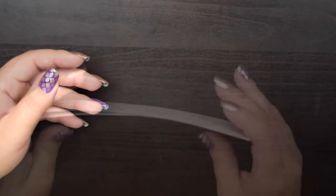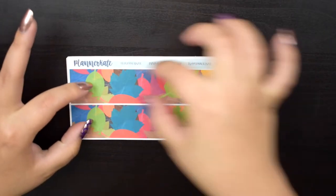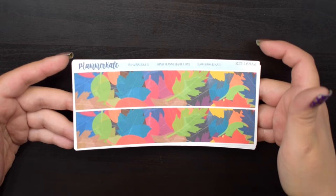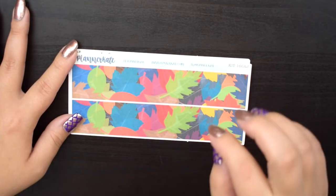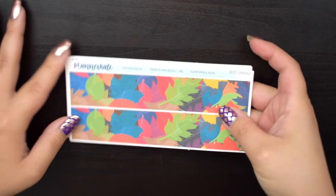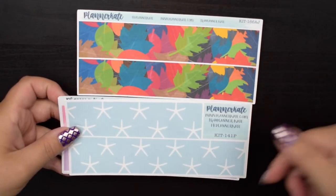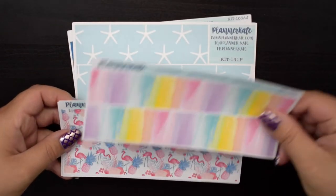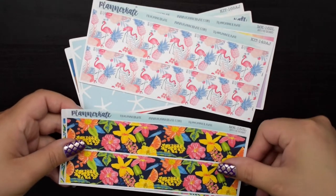First things first, I'm going to get these out of the way. I picked up a whole bunch of thicker washi. The reason I picked these up in the two larger strips of thick washi is because I'm going to be transitioning possibly to a vertical planner, and I just wanted to have some thick washi for kits that I already have in my collection. I have 166 — this is AJ for the Botanicals kit — the Seashells one 141, 141P, 162L for the mini kit, 149AJ for the Flamingo kit, 153L, and 155L.